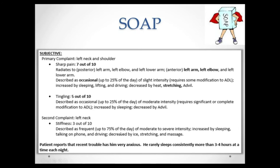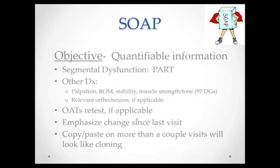If you do paper records, try to think of a way to highlight changes from one visit to the next. As a reviewer, I hate it when I get a stack of 10 records, and I have to compare each record to the last one to figure out what's new. If you simply highlighted it for me, with a highlighter even, that would make my job so much easier, and I would just be your best friend, and I wouldn't give you a bad review, right? And then at the bottom, I even added some stuff in, patient statement. Patient reports this and that. So I've got some stuff from the patient there. So there's an example of how you can capture most of this information for the subjective.